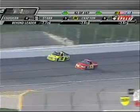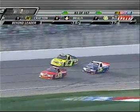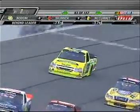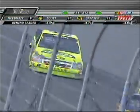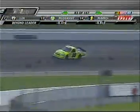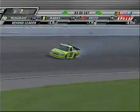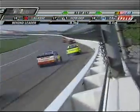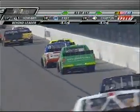We're taking a look at what happened there, but you see that 88 limping around the racetrack now. He's got damage to the right side, very slight. The 6 just drove into the corner and hit him right in the back and knocked the 88 up into the wall. I watched the 6 the lap before, we all did, get loose on the inside. He still was very aggressive getting into 3, and he just ran in the back. Yeah, he's going to have problems. He's going to have to get to pit road here. The smoke starting to roll out. There must be a tire rub there.